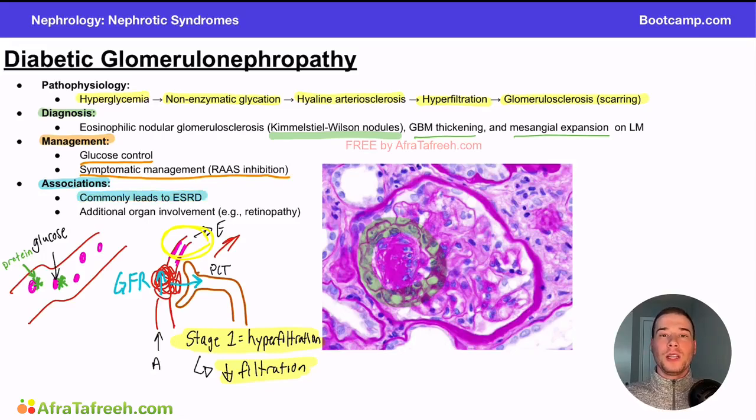So while in this particular video we are talking about diabetic glomerular nephropathy and its relation to a nephrotic syndrome in the kidney, it's important to know that patients with diabetes often have other organ involvement. Some of the more common ones include the cardiovascular system or the heart, as well as the eyes, which they can develop retinopathy. So sometimes this might present questions to them as a patient who has a long history of diabetes. They might give you this image where they show you the Kimmelstiel-Wilson nodules, and they'll ask you what other associations or what other organs, what other exams should we check on this patient during their visits. Well, one of those answers could be an eye exam, right?